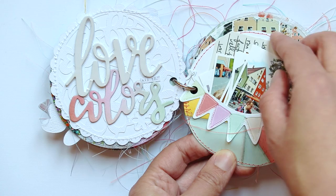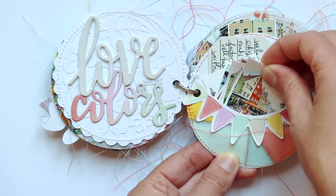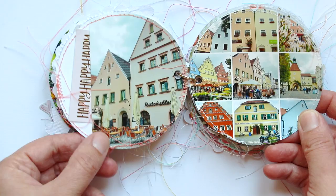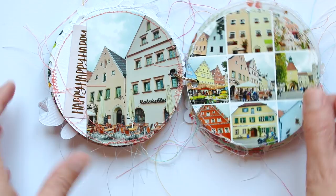On this page I made a pocket so I can tuck more photos and journaling inside. I always have more photos than I seem to be able to include, so pockets are really great for that purpose. Another way to include lots of photos is to create a collage — these aren't necessarily photos that I'd want to be full page photos, but I still want to include them because they are special, so that's one way to do that.